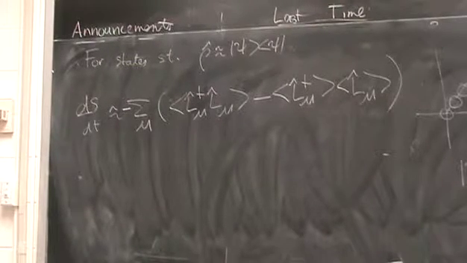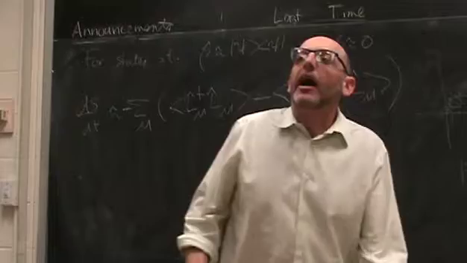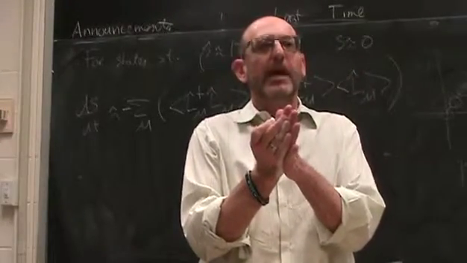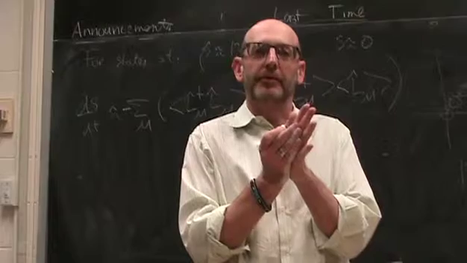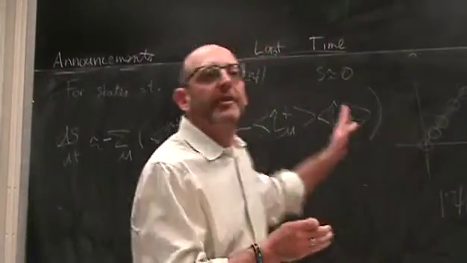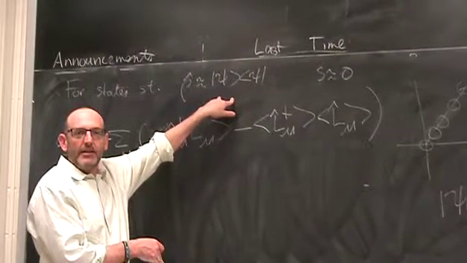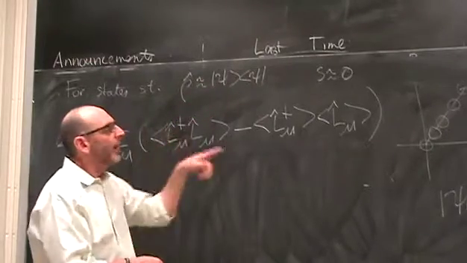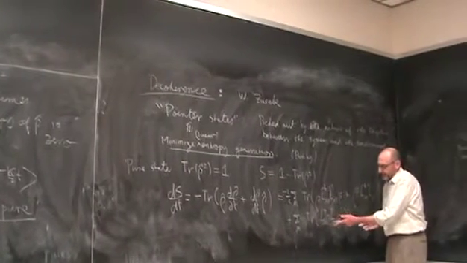Yep. What do you mean by approximately? What it really means is that I'm looking at S's that are approximately 1, or 0 in this case. I start with a state that's a pure state, and I'm looking for the situations where the nature of the coupling of the reservoir maintains it close to a pure state. I'm seeking those solutions. Obviously this is not perfect, or at least, well, it is in the case of the coherent state, but we're approximating it this way so that we can write this expectation value. If I call this a psi, then it's just the expectation value of that thing times the expectation of that thing.